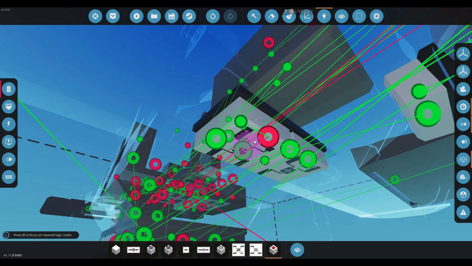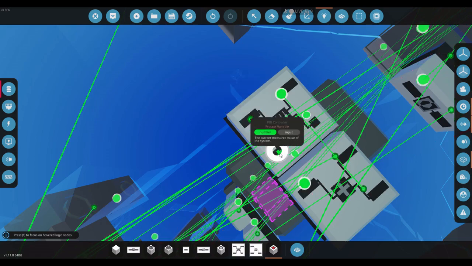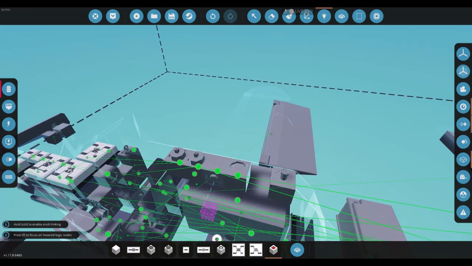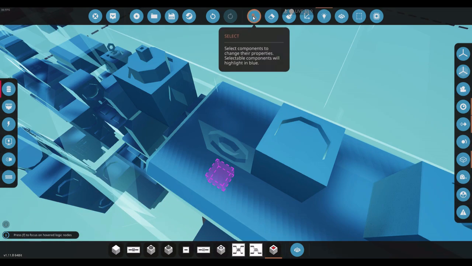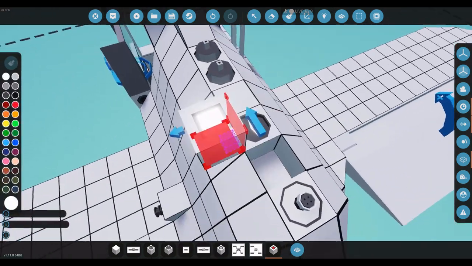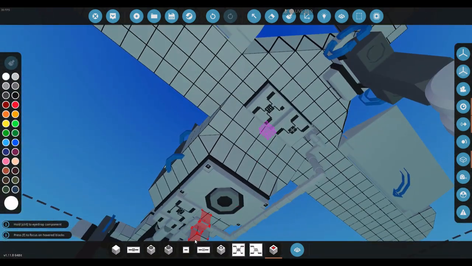Now we're going to hook up the PID. The process variable that we're working with is going to be that tilt sensor we placed earlier moments ago that's facing to the left. And then this is really important.